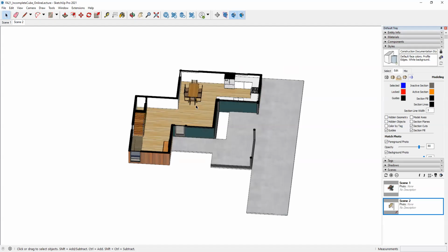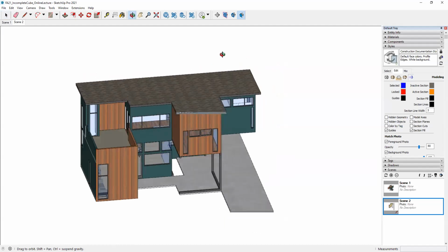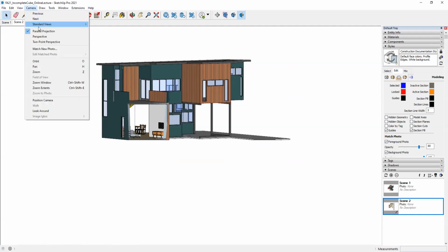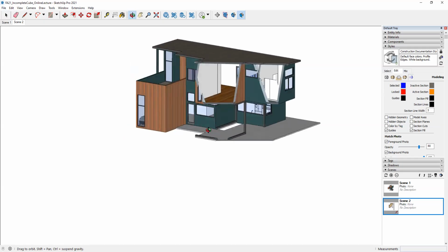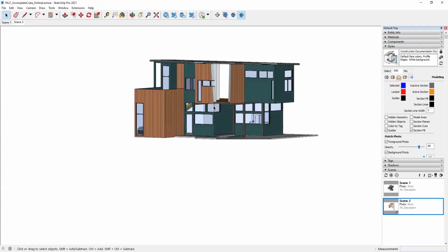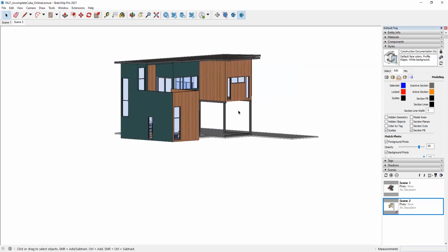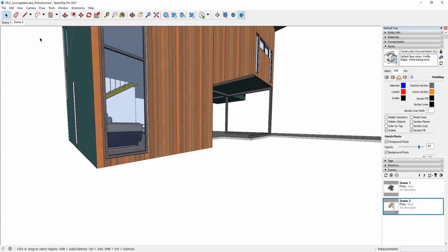But if you try to model, let's go ahead and deactivate the cut. If we try to orbit around in a parallel projection, look how weird my model looks, right? That's because it's trying to flatten out a three-dimensional object, so it's starting to get really odd. If that ever happens to you, or if the model itself just looks odd to you, then chances are you have to go to perspective view, okay?